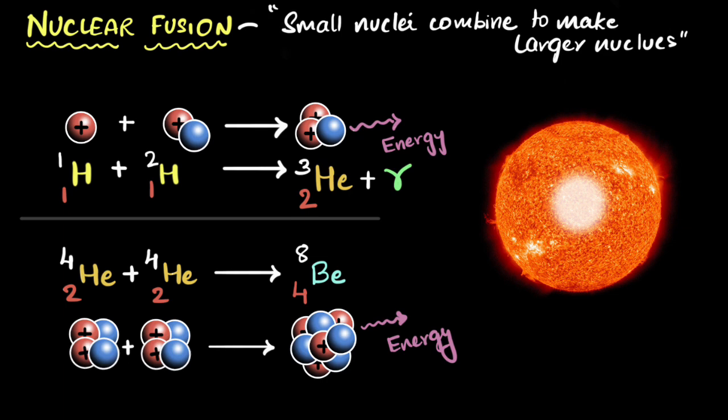But this might now bring another question. Why does it only happen inside the core of a star? I mean, why doesn't it happen all around us? Well, for that you can thank or blame the positive charge of the protons inside the nucleus. Since nuclei are positively charged, they will repel. They have electrostatic repulsion against each other. Which means fusing nuclei is not easy.